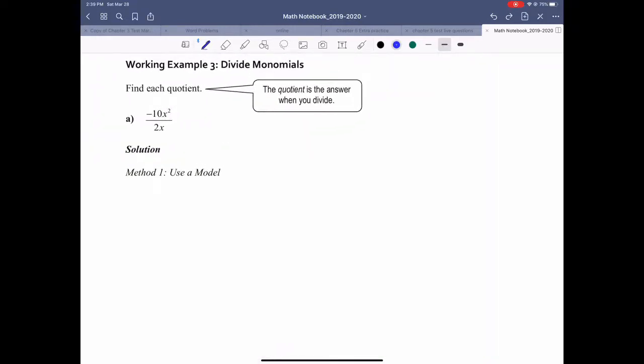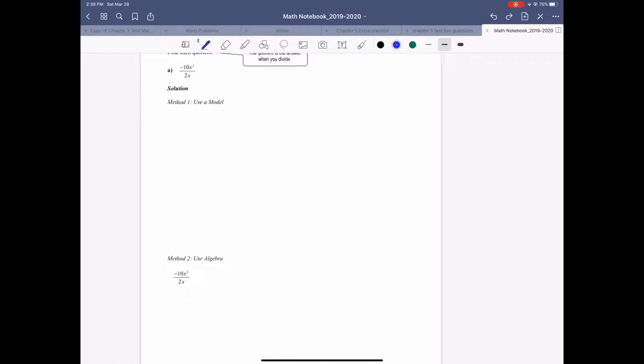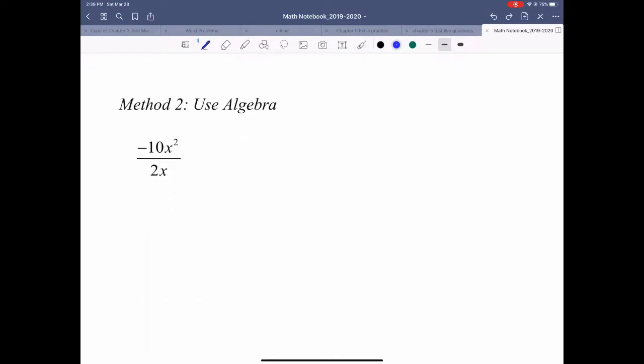Dividing, ooh, exciting. Okay, so dividing, first of all, we're not using a model first. We're going to go back to it, okay? So we're going to do algebra first. In multiplication, we multiply the coefficients, multiply the variables. But here we divide the coefficients, divide the variables. Same thing, okay? You're all smart enough, way smarter than this. So negative 10 divided by 2 first. So we do the coefficients, right? So it gives you negative 5, right? It gives you negative 5.